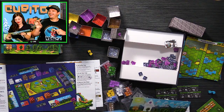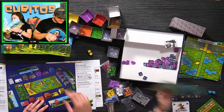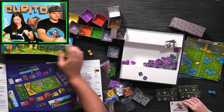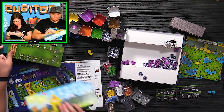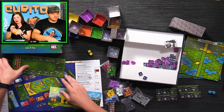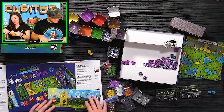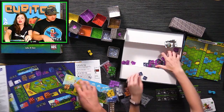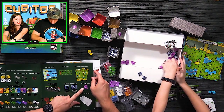Okay, so I have blue. You have that. I believe a phase token. This is some kind of scoring. Wait, which one's yellow? Which one's one? Oh, that's right. The one with the yellow arrow on it. Hold on. We'll put that away in a minute. Oh, phase token. What's a phase token? What is a phase token? I'm looking.